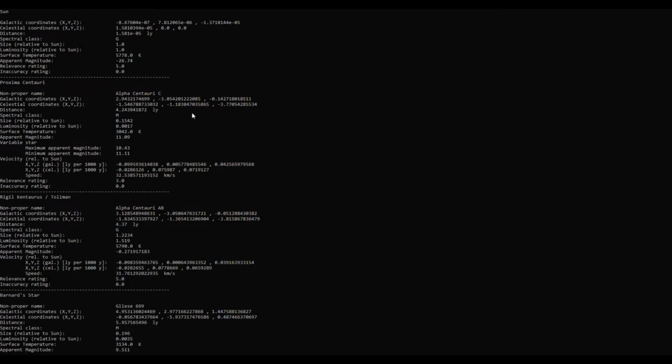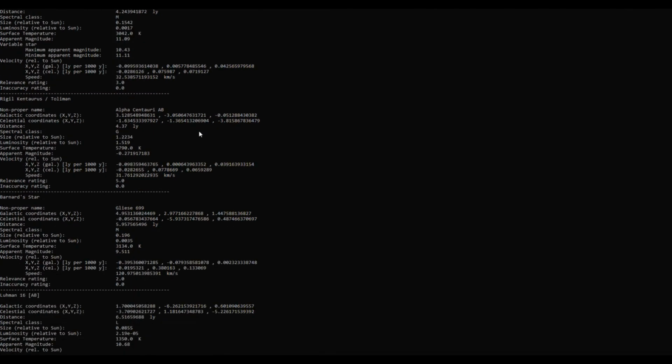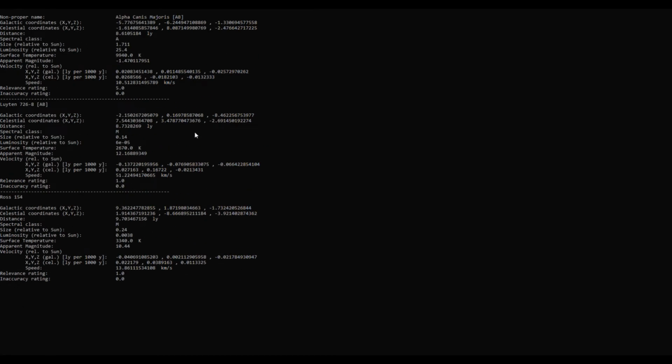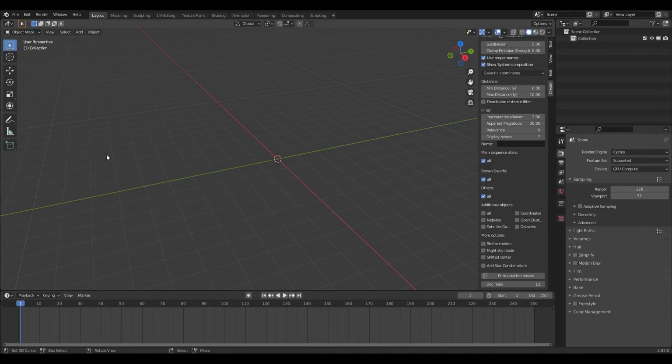We have the information about the stars within 10 light years, and it's always sorted by distance, just because the CSV file is sorted by distance, and it reads the CSV file from top to bottom to find these stars. So this allows you to have a bit clearer understanding of the information that is used to generate the maps, and it's also handy for the next feature that I want to show you.